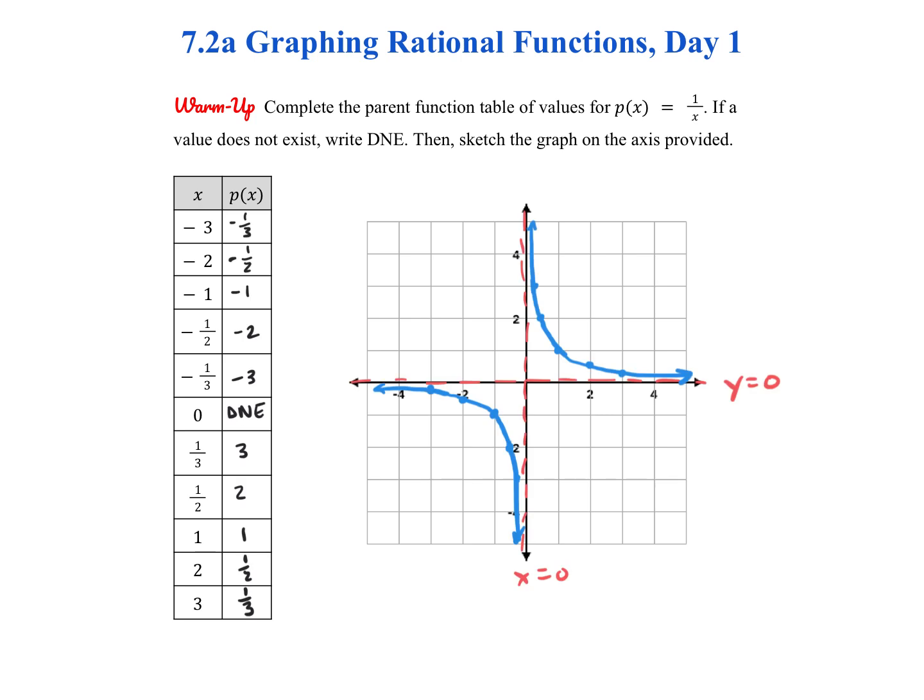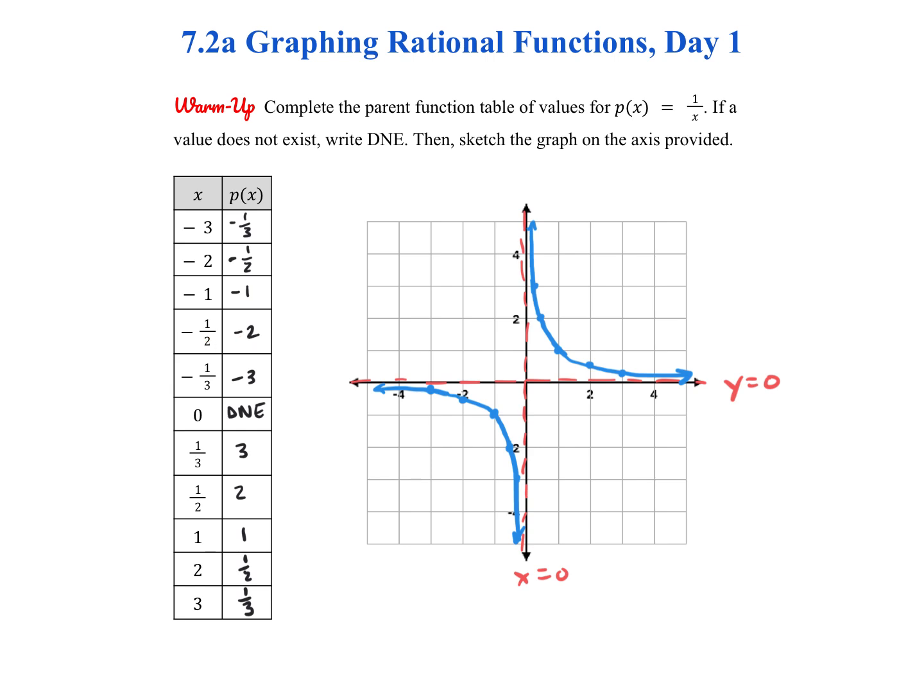All right, go ahead and check your work here. So first, check your table of values, and notice that here we do have one value that does not exist. You cannot divide by 0. So this you should have does not exist. And remember, if you're dividing by a fraction, you simply multiply by the reciprocal. So dividing by -1/2 is like multiplying by -2.